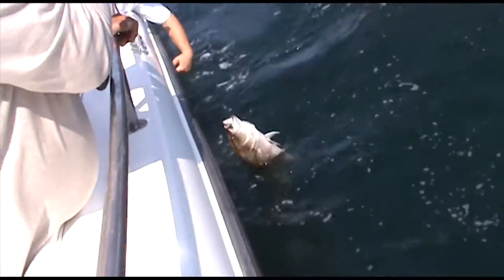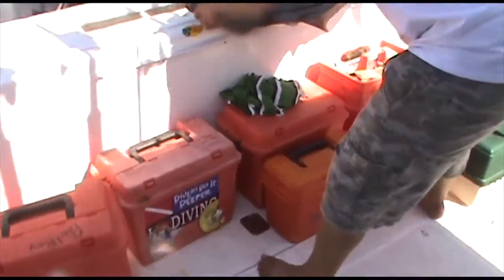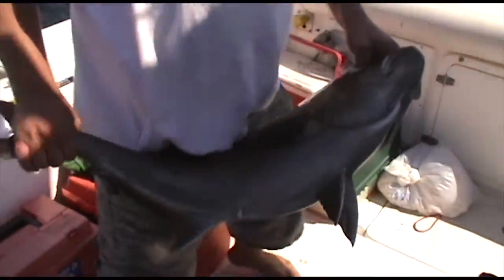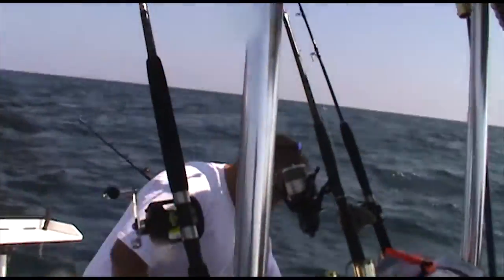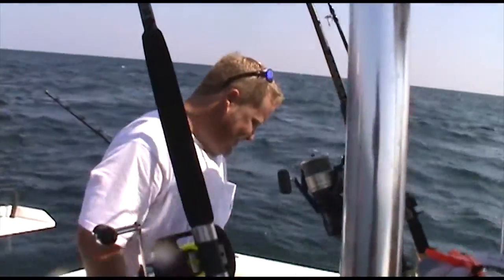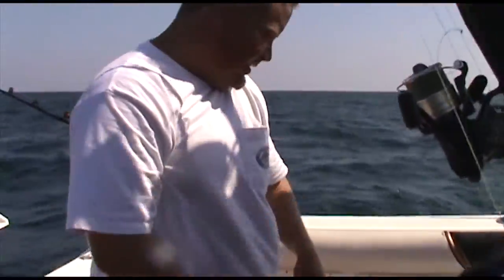Is that legal? 30? Might not be. I don't know. He's pretty solid. He's barely hooked. Got him in the side of the lip. Oh, yeah. What you think? 32 inches. Oh yeah, baby. Job well done, Captain. Job well done, Captain Rig Donkey. That's old Rig Donkey. That's what old Captain Pool Boy, Captain Pool Boy O'Neill. See, that's a little old rig donkey.